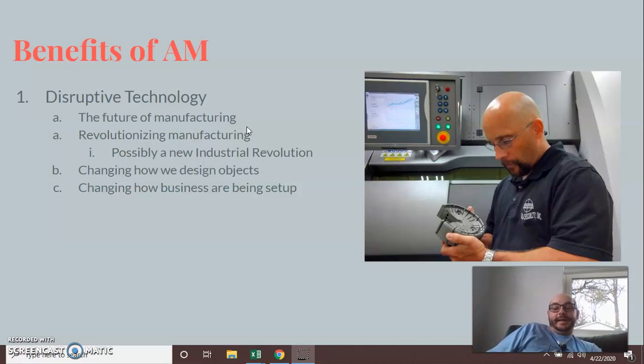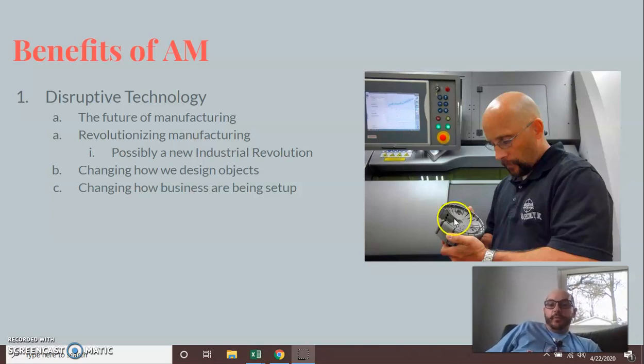It's changing how we design objects. When I read that and think about it, I actually think of this guy and this part. Do you remember when we went to B&J Specialty and they were talking about their 3D processes? He was talking about this part and about how there was no way they could manufacture that part with traditional manufacturing processes. It just couldn't be done. But because of 3D printing metal, they can begin to design parts that can actually be made, and the processes they use and the use for it changed. Because of these holes and the path that they go through within the part, there was no way they could make it, and so the design has changed.